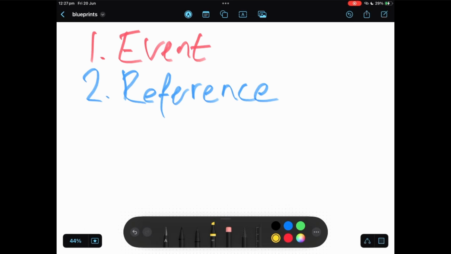And then the third thing, which you might have already guessed, is that we're going to have an action. So we've already got the object, which is the reference, then we want to do something to it. Some examples of things might be you want to destroy it. You want to do some damage to it. You want to change a variable inside it. Maybe you might want to spawn something at that location, etc. But basically you want to do something.